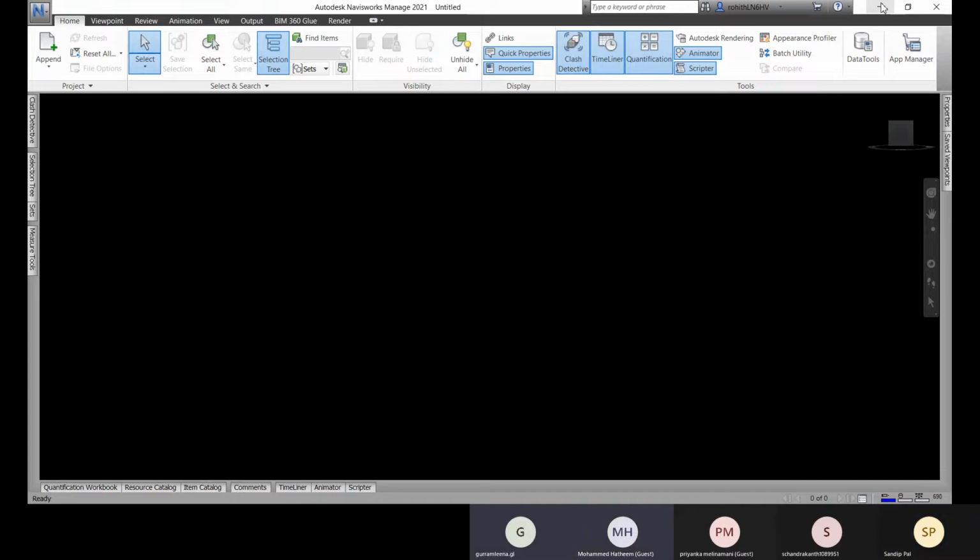Sir, the types are NWF, NWD, and one more, NWC. Can you explain NWC again, please? NWC is the cache file. When you open or insert or append any CAD file or any other software file, like Revit, it will generally create NWC files.